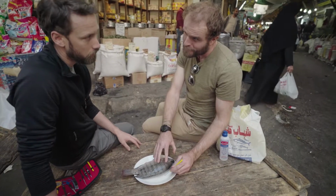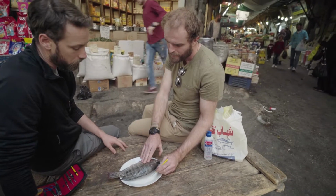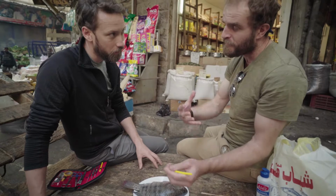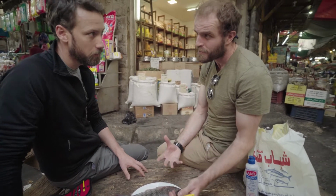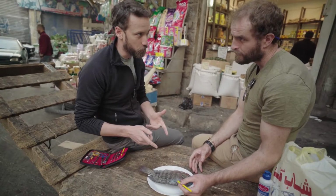This is an African fish. And it's called a tilapia. Hard to tell the species from this, but I think it might be a Nile tilapia. They have evolved in the various Great Lakes of Africa and in the large rivers like the Nile. They're from the family of fish called the cichlid fish, but they're not native to Jordan. So what's an African fish doing in Jordan?